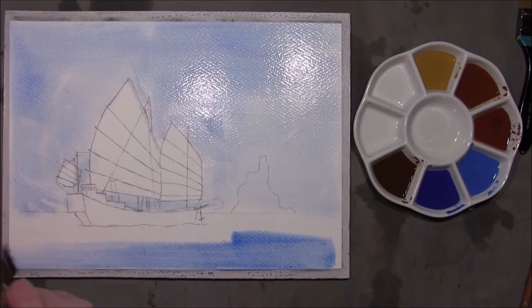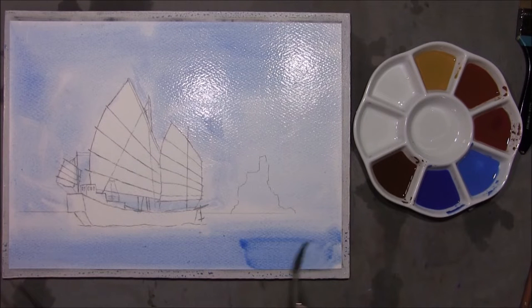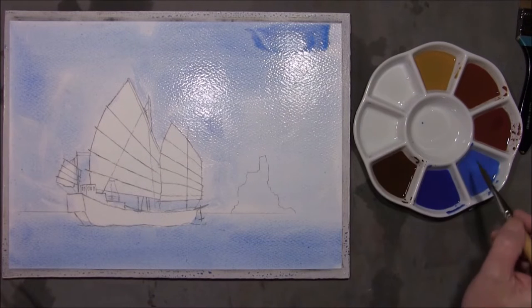I'll bring some into the sea as well. I'm going to make it stronger down here as water has depth. I mean, one of them little funny islands that you can get in the South China Seas. A bit stronger up here maybe.